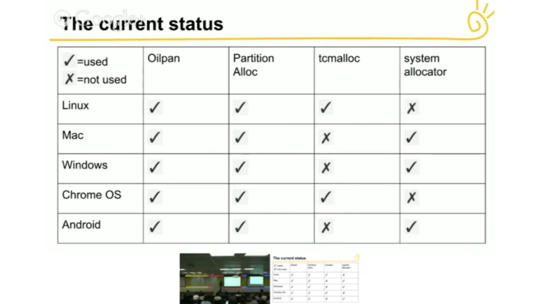And on Windows, I'm not sure, but TCMalloc does not free the allocated address forever on Windows. TCMalloc does not call virtual free on Windows for some reason. That's why we cannot use TCMalloc, but that problem is already fixed in PartitionAlloc. So I don't think it's hard to replace the system allocator with PartitionAlloc somehow. Anyway, there are a bunch of problems around here, so I'm not sure how easy the replacement will be. Thanks.